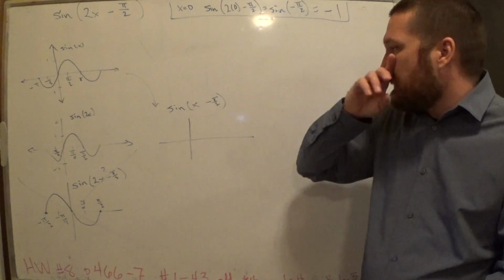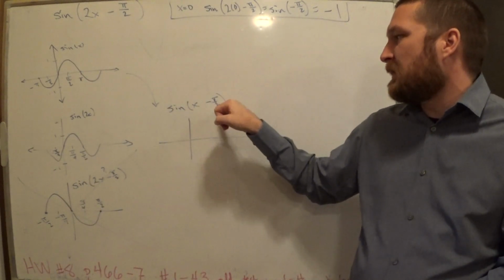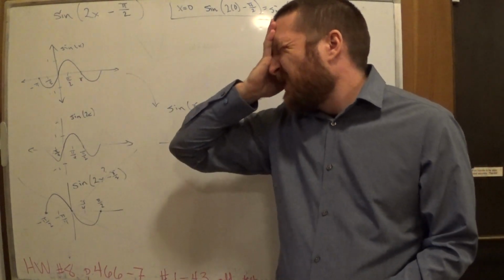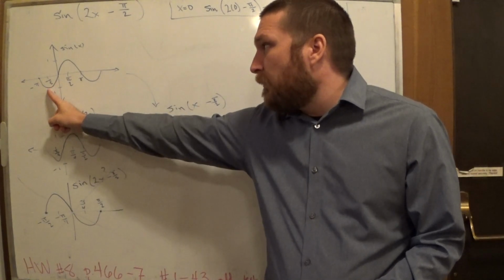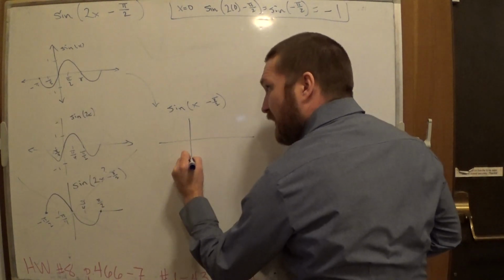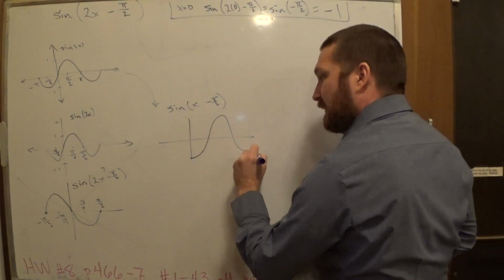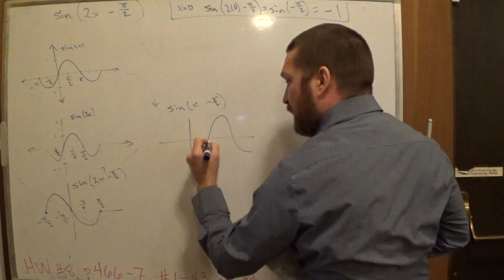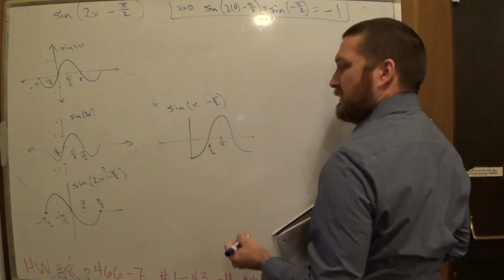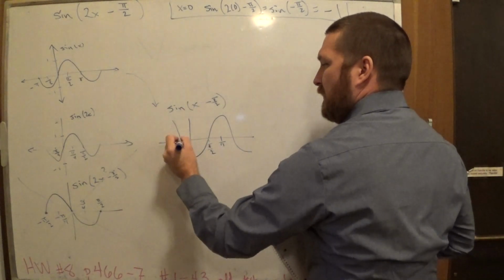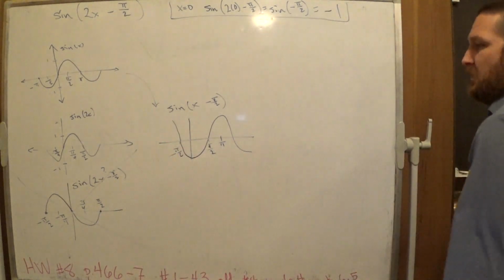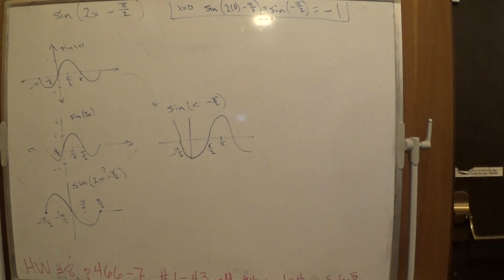As far as sine is concerned, it's like you're giving me something, and it's been shifted by this many units. So I know how to deal with that. I know how to shift by this, and it moves in what direction? To the right. And so here's negative pi over 2. It moves over to here. This bit moves to here, and then it comes up and goes down like that. And since that was at pi over 2, it gets an additional pi over 2, and it's pi. And so on and so forth. There's negative pi over 2, and so on and so forth. Now we're going to compress it.